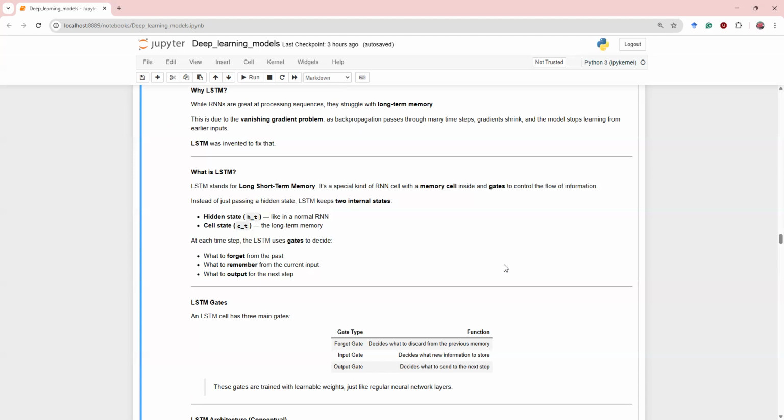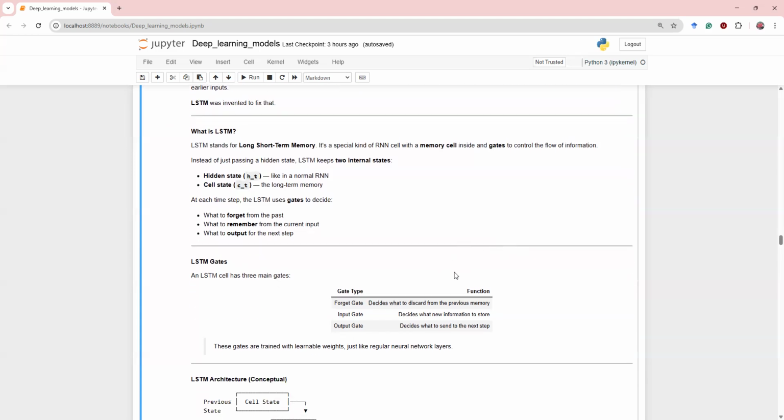And how does the LSTM gate work? There are three types of gates inside the LSTM cell. We can look at this table.